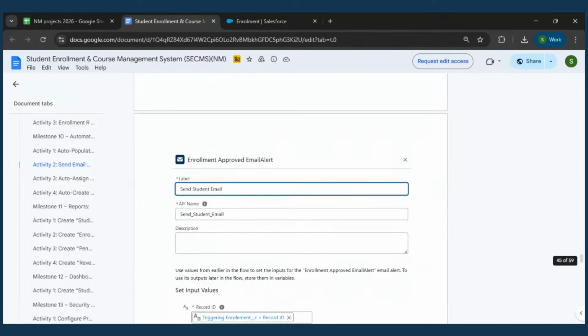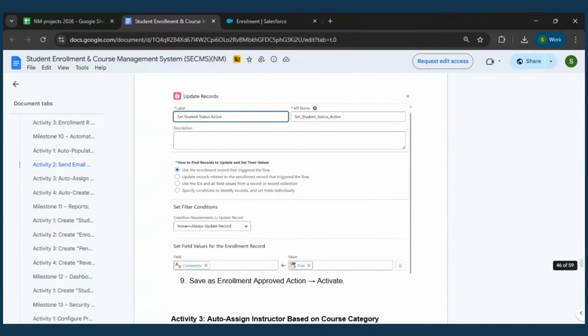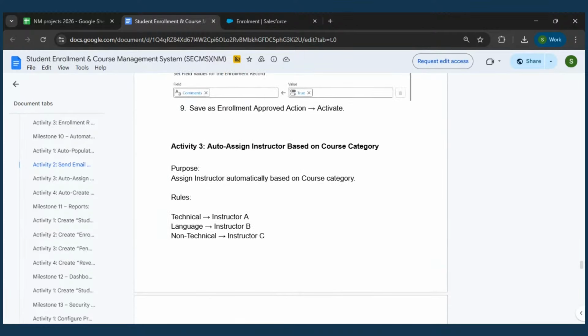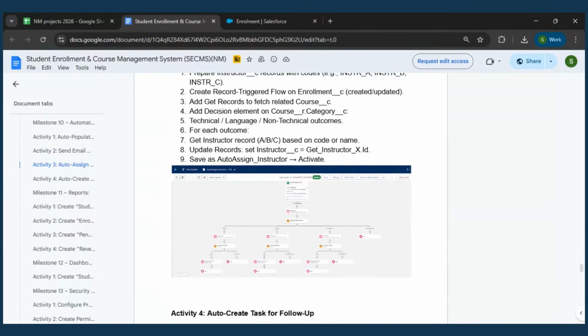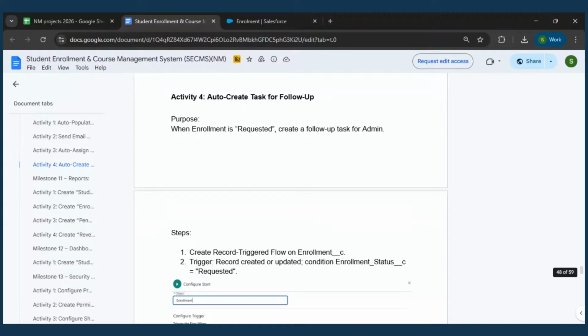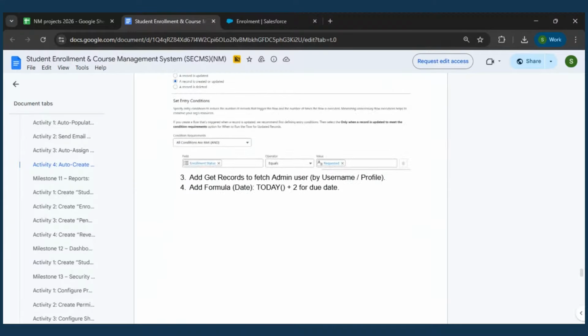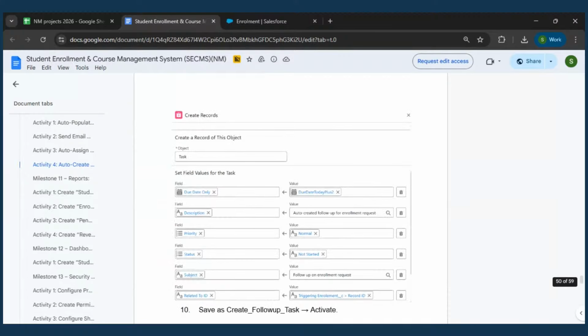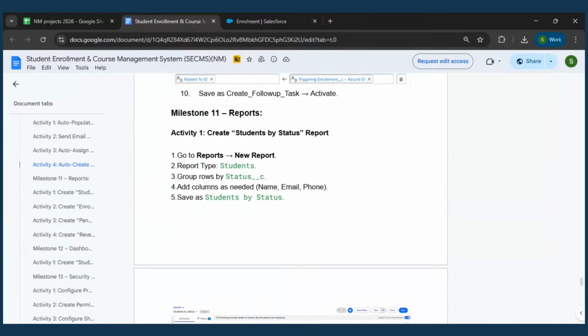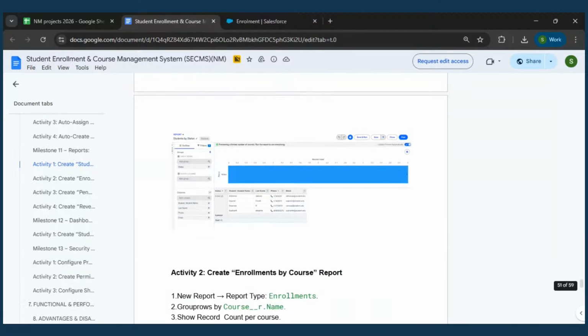So everything is step by step. So these are the flow steps. You can follow these steps.